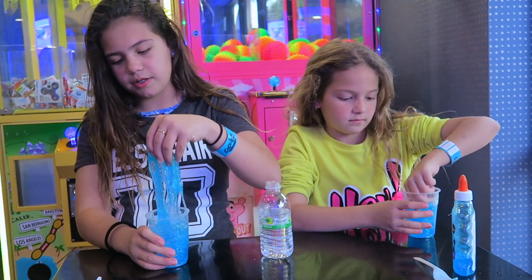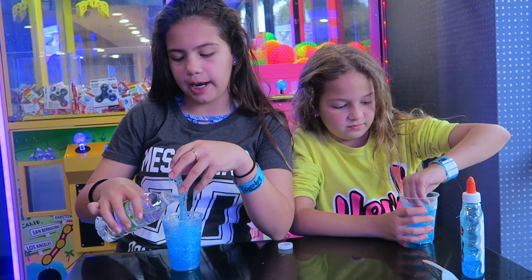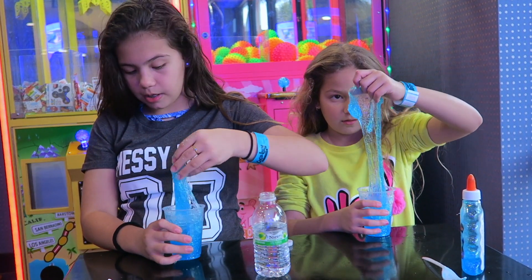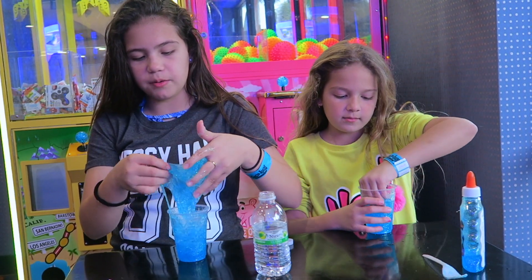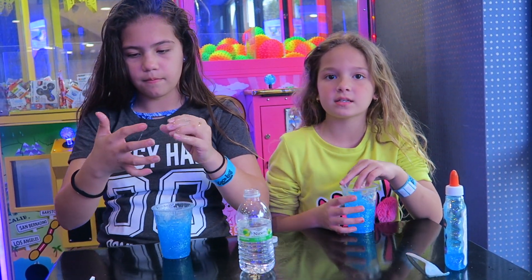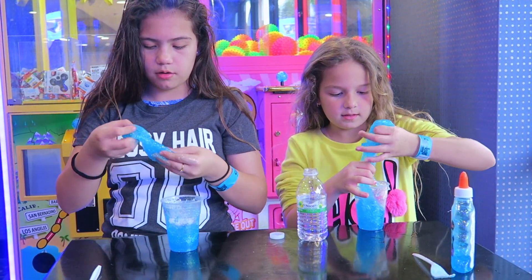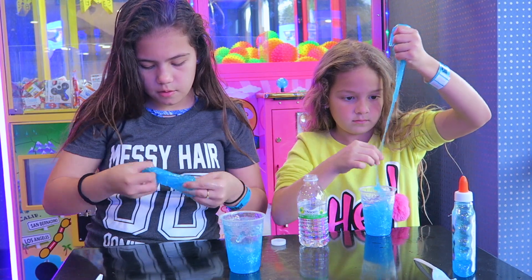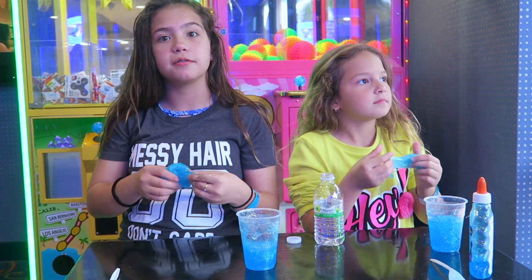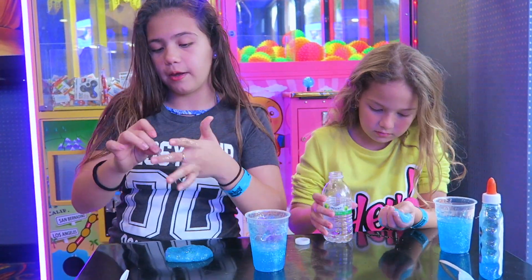My slime is still a little sticky and it only has a bunch of glue at the bottom. Oh it's sticky but it looks really pretty. I'm going to start mixing with my hands. When we return home tomorrow we're going to be checking on our other clear slime that we made — they were pretty clear when we left so it must be really clear when we come back. I can't wait to see Coco. You guys might be wondering where Coco is — he's at home at my grandma's house, not by himself. This piece is pretty good but I can't reach down to get the other half.